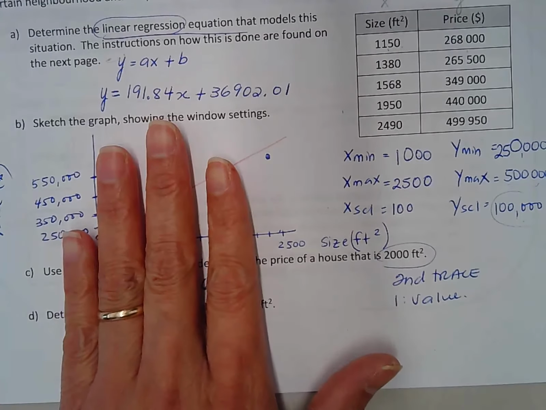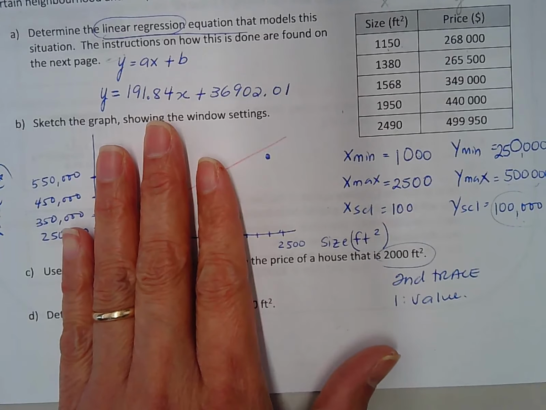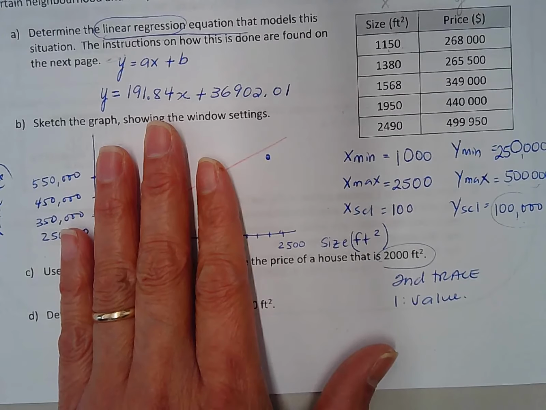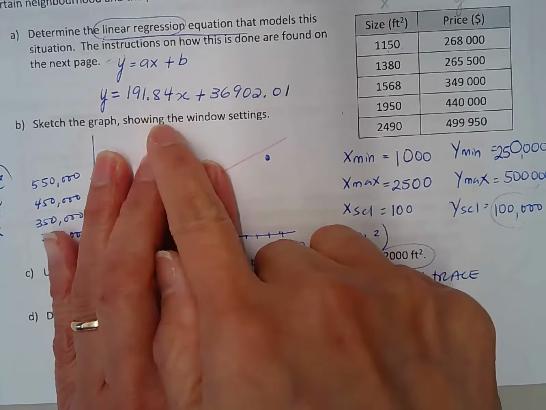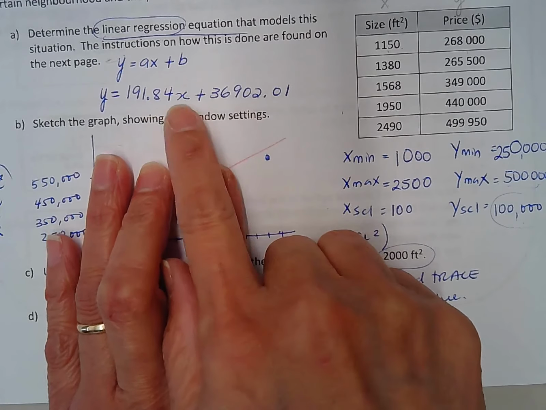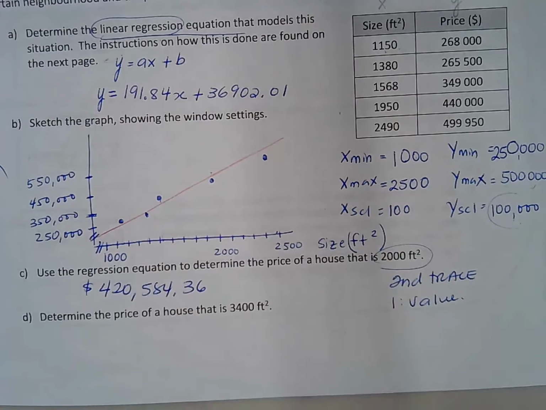At this particular point, we don't know what those values mean, okay? I will reveal that later on. What does this 191.84 mean? What does the x mean, what's the y? We're not doing that right now. What we're trying to do is just get comfortable with figuring out the regression equation, okay? Line fit or curve fit.